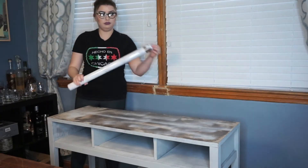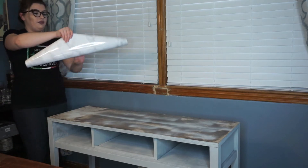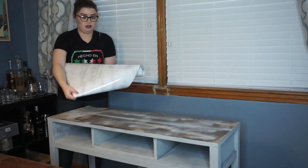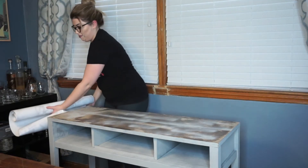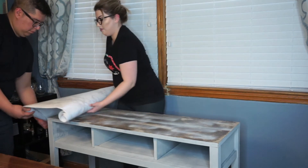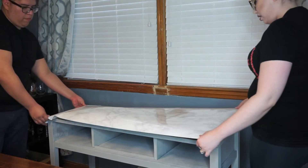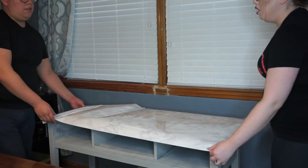What I also forgot to mention earlier is that you will need contact paper. For this project we used marble patterned contact paper, though you don't need that kind. The back is lined, which helps for measuring out your cuts. I found this contact paper for under $25 on amazon.com — I'll make sure to link everything down below so that you can find it as well.